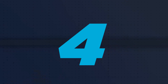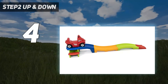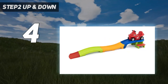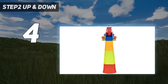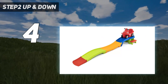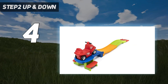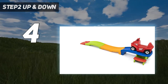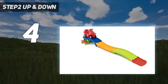Coming in at number 4: the Step 2 Up and Down. Transform your backyard into an amusement park with this thrilling toy. This ride-on coaster takes about 30 minutes to assemble and can be used indoors or outside. The 10-foot-long track has a car with a high back and handrail for hours of fun. Bring home the thrills of the amusement park with the Step 2 Up and Down rapid ride roller coaster toy for kids, featuring a 9-foot track and an ATV-style car for hours of independent, active fun.